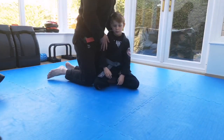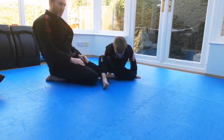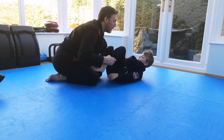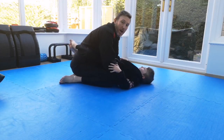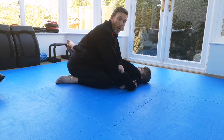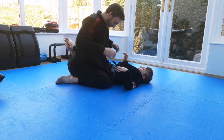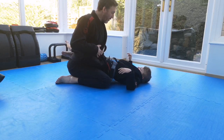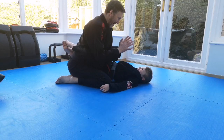All right, so Oliver, you're going to show everybody how to do this next technique. So if you come down into the guard position, please, facing this way. All right, so the technique that we're going to start with is going to be the Kimura from the guard. So usually, he's got the guard. Obviously, we've had a bit of time off. I've eaten a few too many pies. Oliver can't get his legs around me anymore.